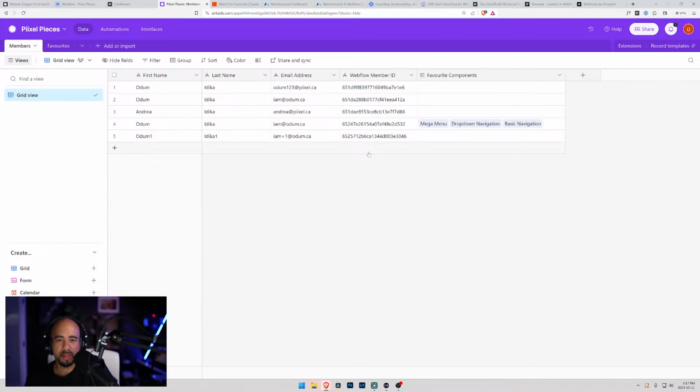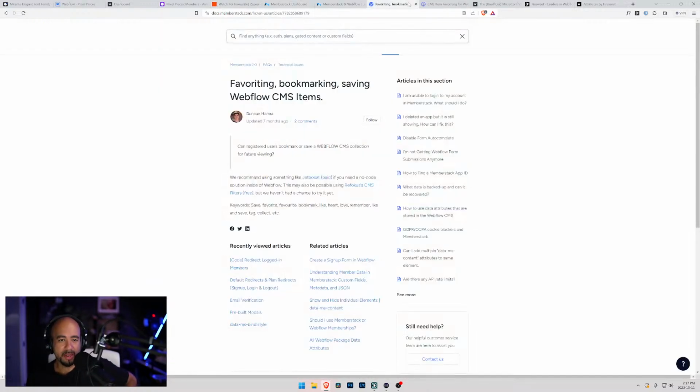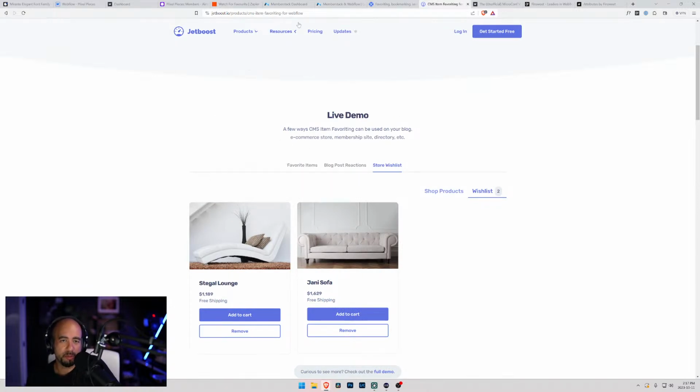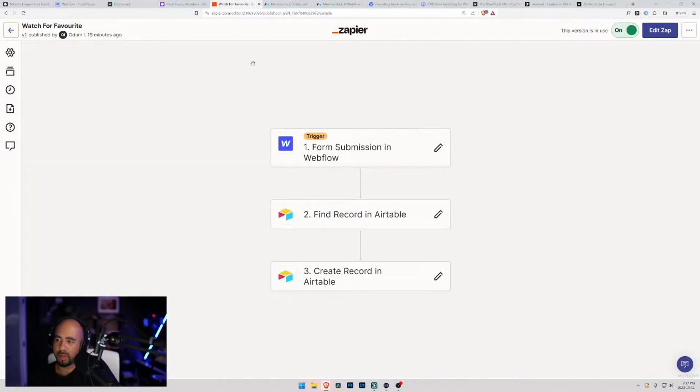So if they click it again, and all this is going to cost money as well too. Like in terms of the pricing for Zapier, you get so many, not transactions, not even zaps, you get so many tasks, and each one of these things is a task. So they can end up costing even more than what this would cost in JetBoost. Questions. I don't know what to do.